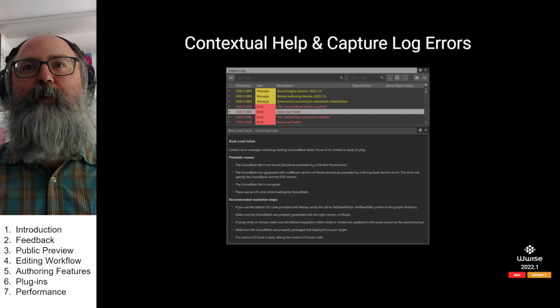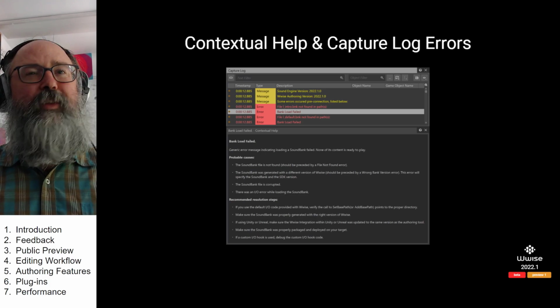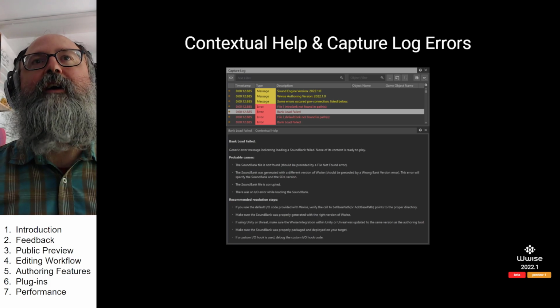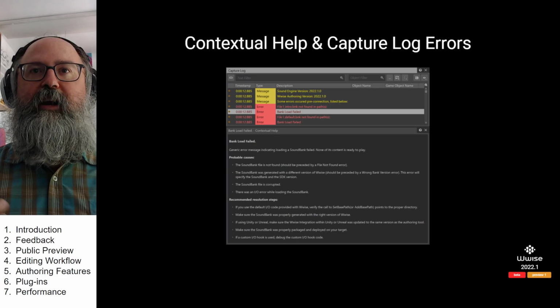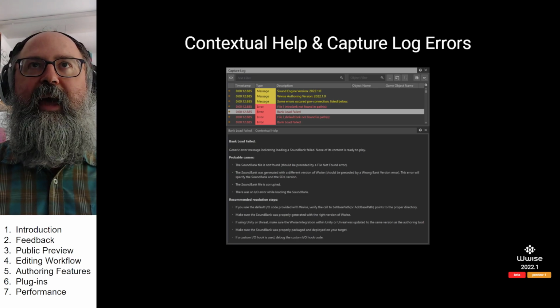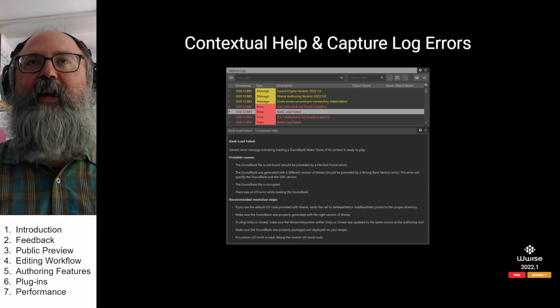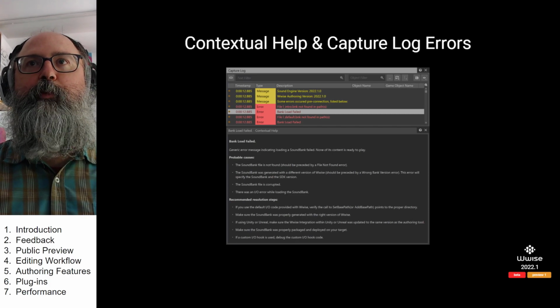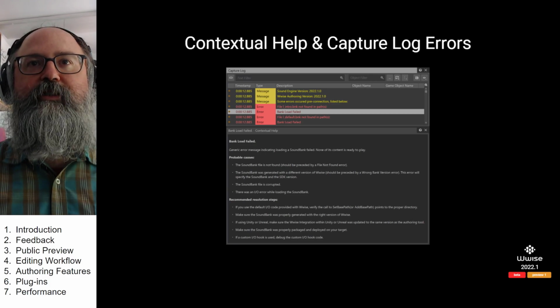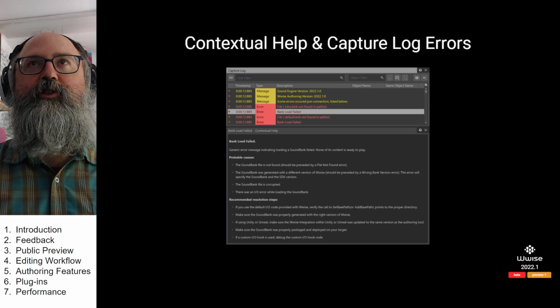So I think this speaks to every developer out there that sometimes you just don't know why. And so trying to give you that information when we can is core to this contextual help that we're bringing to the Wwise 22.1 version.